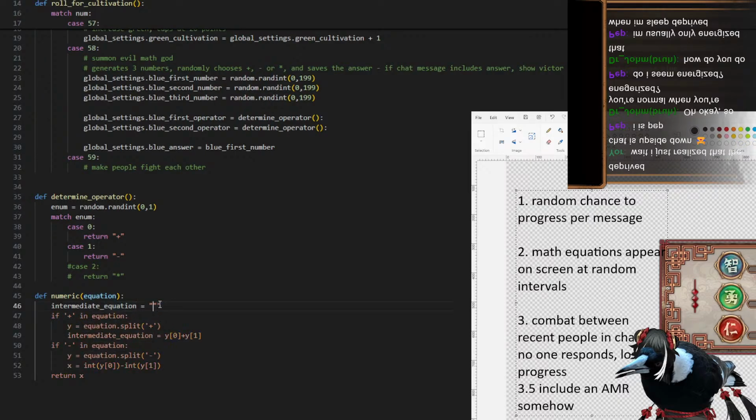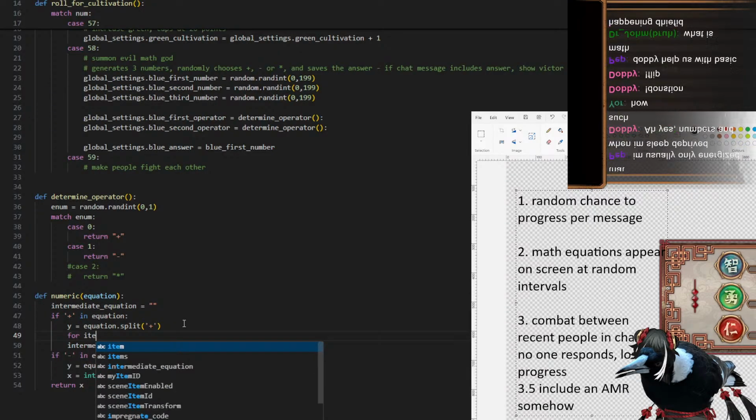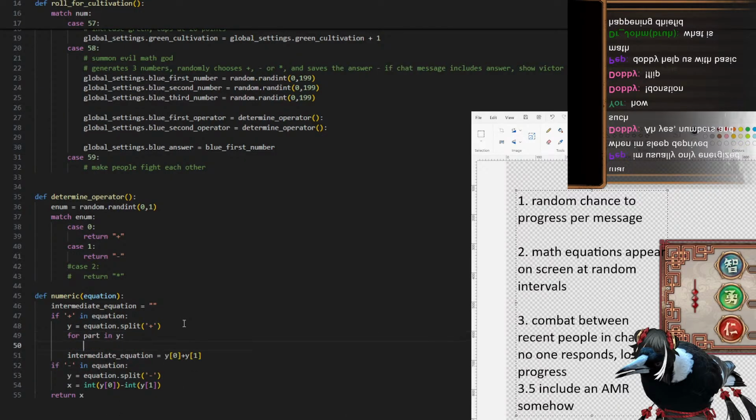So that needs to be nothing. And then intermediate equation for... How do you get the... Is it len? I'm guessing it's len. Length of y. Actually, no. For... well, I don't know. What is it? Part in y? Sure. I don't know how that works.